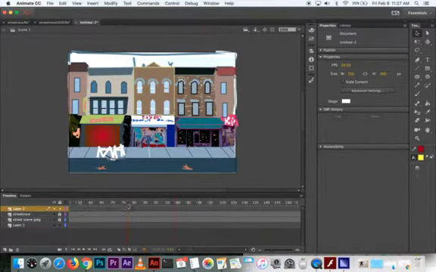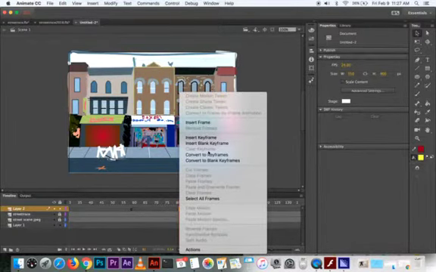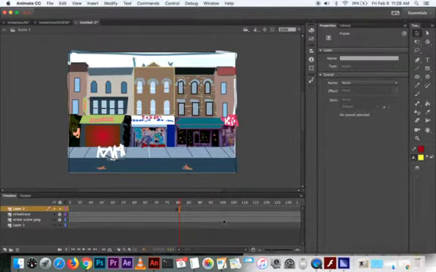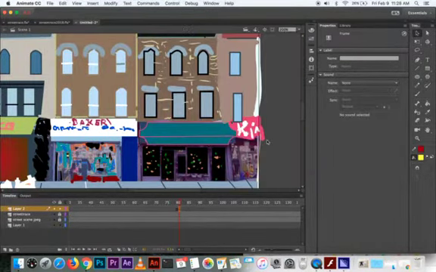So I'm just going to go somewhere here in the middle and decide, maybe there's going to be a shade opening up to reveal a light on in the apartment around frame 80. And how many seconds in is that? 1, 2, 3, 4. That's about three seconds in, 3.5 seconds in. So I'm going to either convert or insert keyframe. It's not really going to make a difference right now.